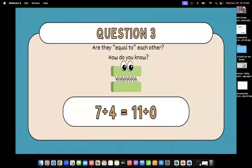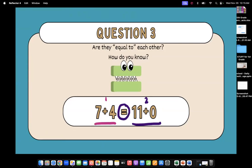Okay. So let's look at this one. This is how we're going to do this, and I need your whiteboard for help. When you see these kind of problems, I want you to think of it this way. Your first side of your equation is step 1. Then you do the other side of the equation, that's your step 2. Then you have to decide if they're going to be equal. That is your step 3. So you start with 1, then go to step 2, then step 3. It's a 3-step problem, so you have to take it one step at a time.